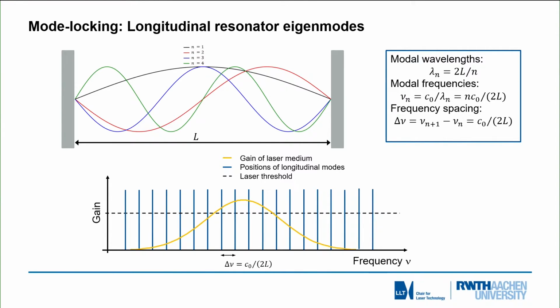So if we now plot these equally spaced longitudinal eigenmodes in a frequency space, it's very simple. You result with the single lines seen here with the equal spacing. So those are the allowed frequencies in the resonator. And now we also drew into this curve the amplification, the gain curve of the medium which we have in the resonator. And you see immediately, depending on the threshold, we get a certain number of longitudinal modes which are allowed to oscillate in the resonator when they are above the threshold.